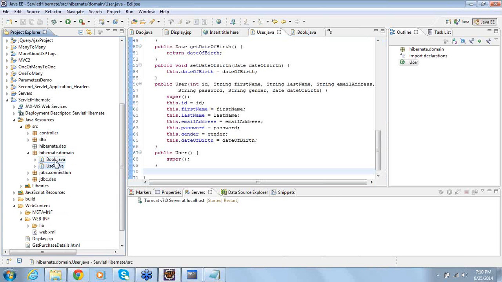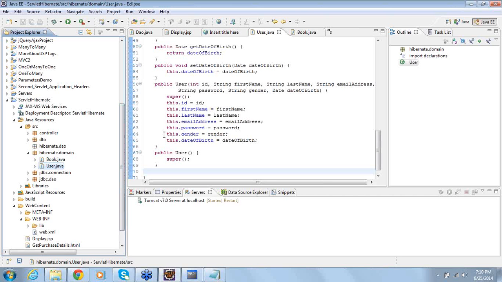A user and a purchase, there is a many-to-many relationship here. A user can purchase many books, or a book can be purchased by many users.